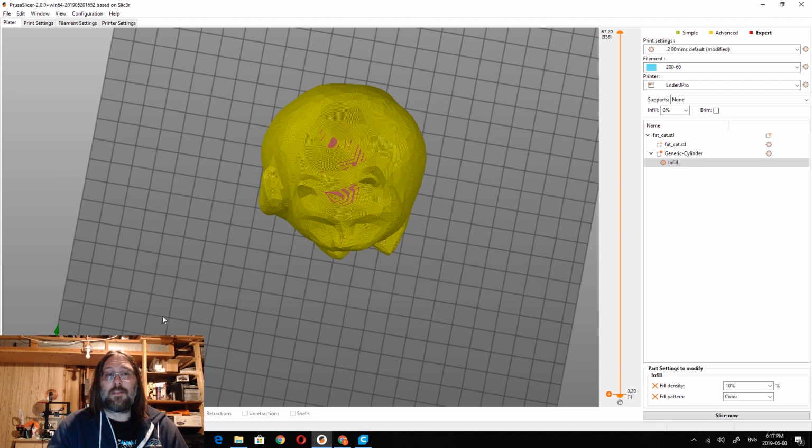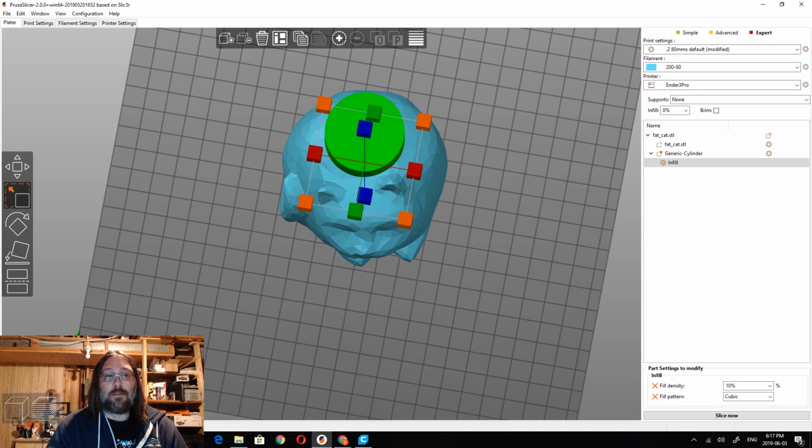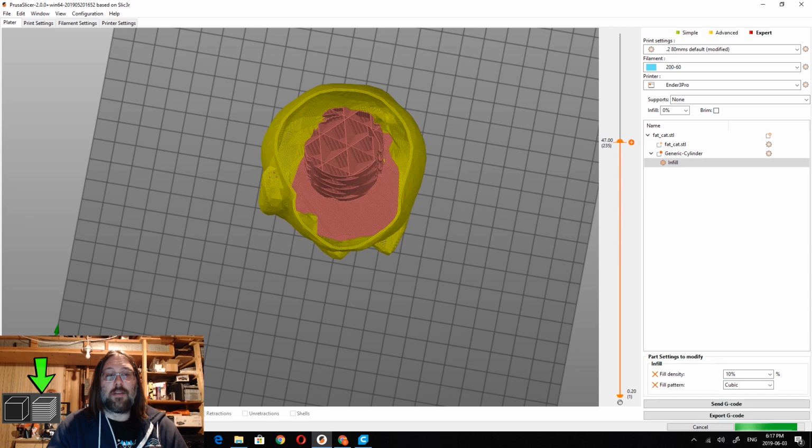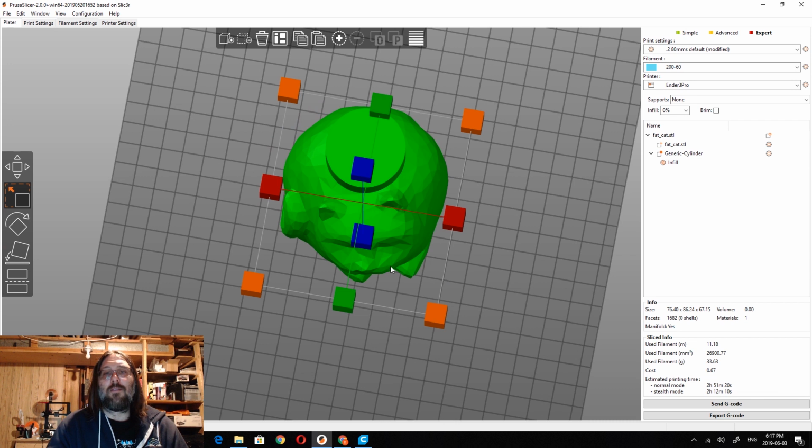So instead of using that cylinder to build my infill, I can use it to generate custom supports along the outside of a model if I need it. I'm just going to flip back to my object view, which is down in the left-hand corner here, and then the layer view is just to the right of that icon.